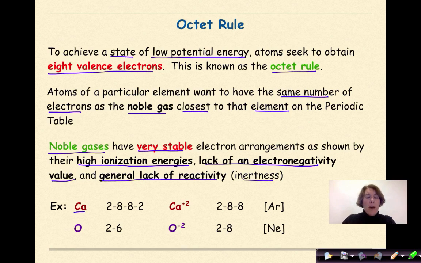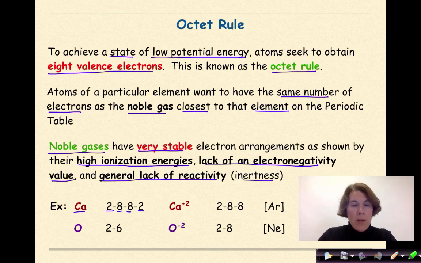Here is a calcium atom. It has an electron configuration of 2-8-8-2, as we see on our reference tables. If it loses these outermost valence electrons, it becomes an ion of Ca+2 and now has an electron configuration of 2-8-8. This electron configuration matches that of argon, which is much more stable.